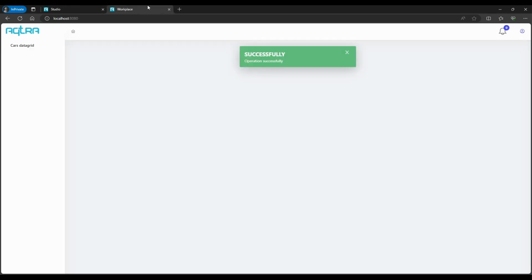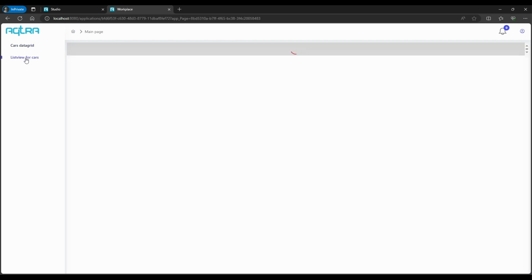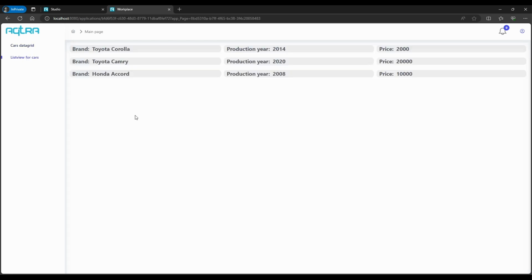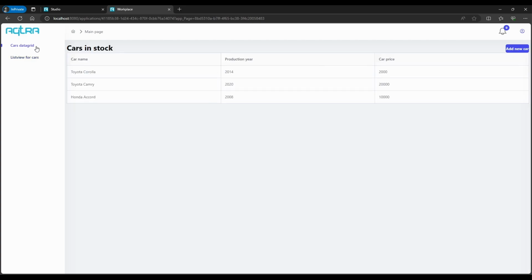Let's refresh the page. And we see that the results are displayed correctly. We see all our entries from the Cars components. If we go to the Cars grid, we will see the same entries but in table format. Here, thanks to List View, they are displayed in card format.